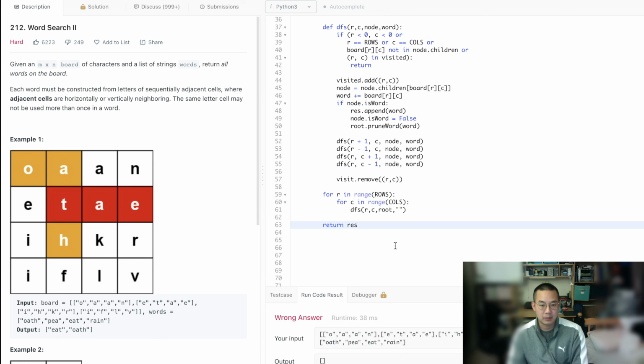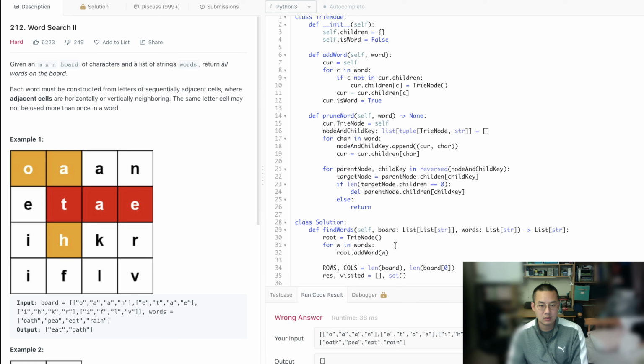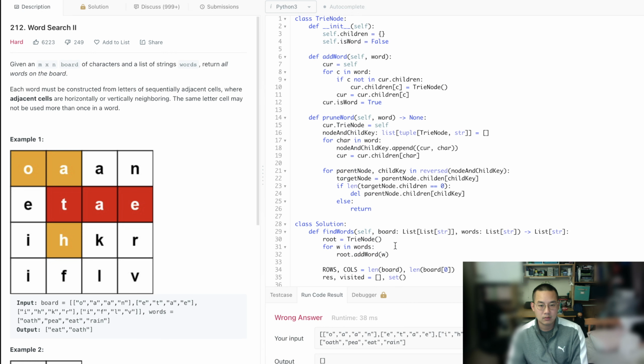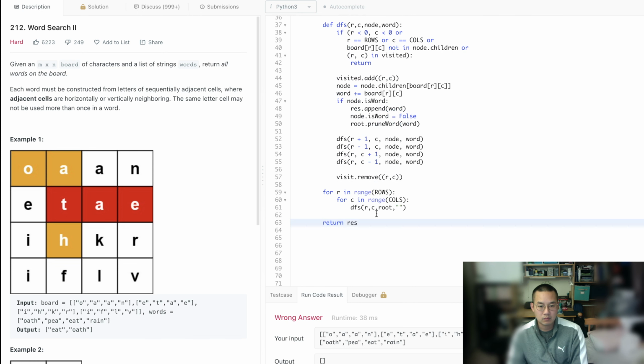Oh, shoot, what happened? Let's see. Yeah, let's do a print statement. Let's see what's going on here.